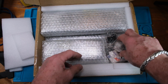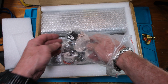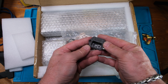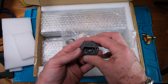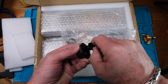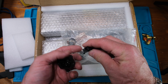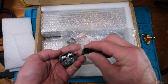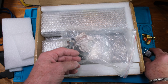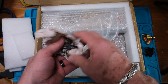It comes with this bag, which I haven't fully gone through, but it has the power input for the States. Need that. It has a fuse, so that's great. I don't know if there's a fuse actually in there. Nope. One thing about these kind of fuse holders is you put the fuse here and then you have a spare one here, and so that's nice. But anyway, put that in there, and it comes with these little meters.